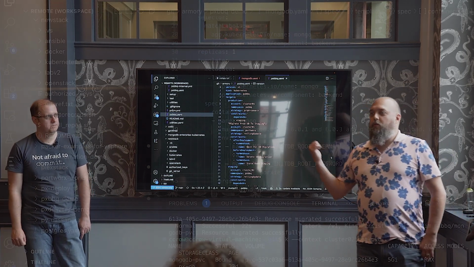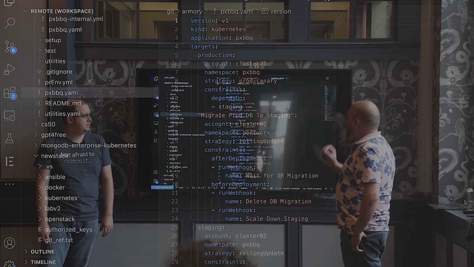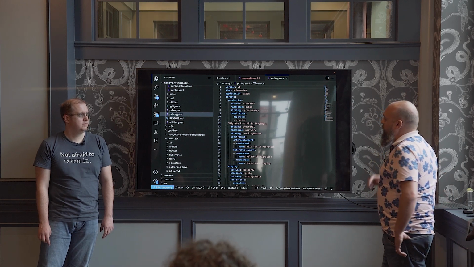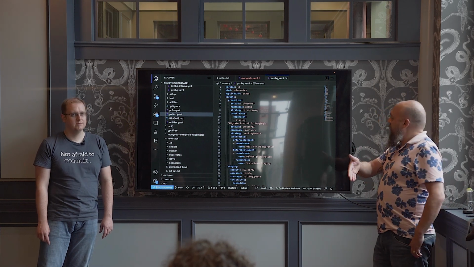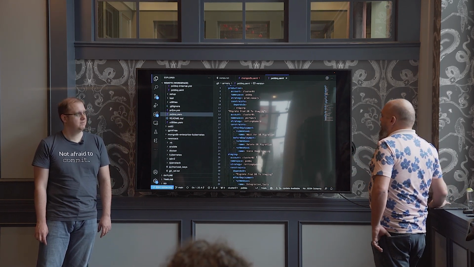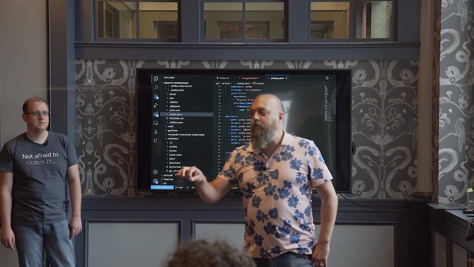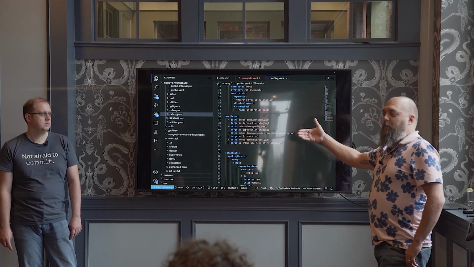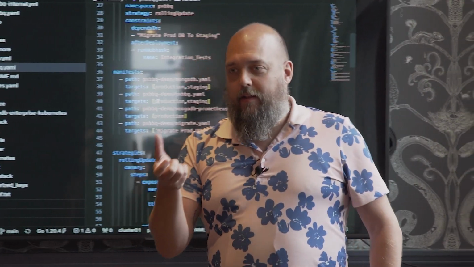What's doing all of that workflow control is this YAML file here, where we have targets that we're defining and deciding what manifest we want to put on which target. And these depends-on statements are really the clue as to what's happening. The first thing that triggers is this migrate prod DB to staging. It's going to delete the current migration object, scale down staging, and because the deployment definition says we're going to deploy that migrate.yaml file that I showed you, there's a post webhook that's actually running that kubectl wait command, waiting for a final status for that migration to be done.